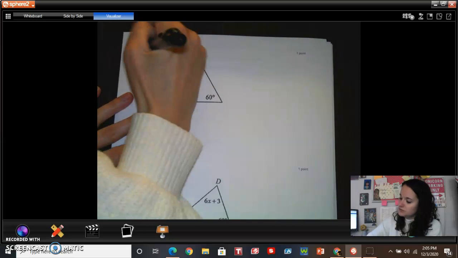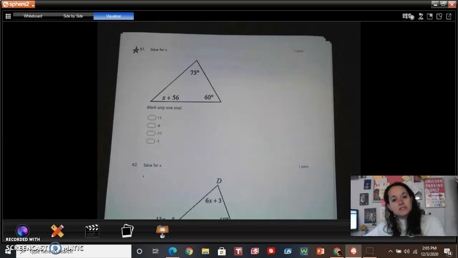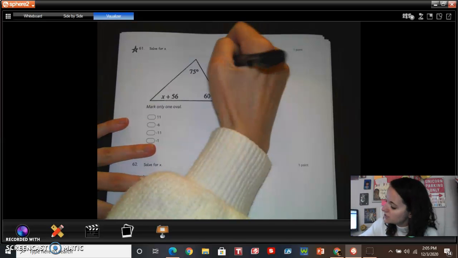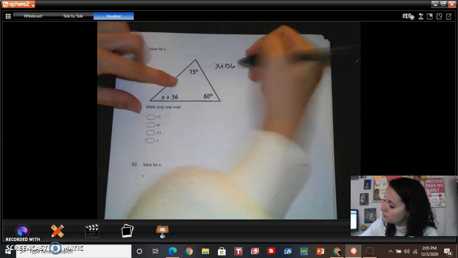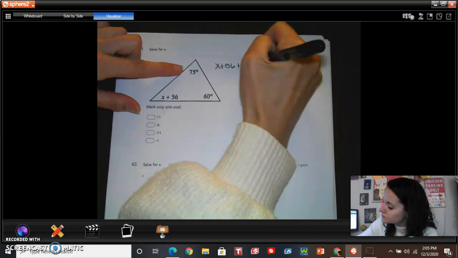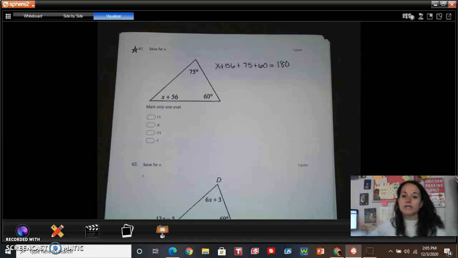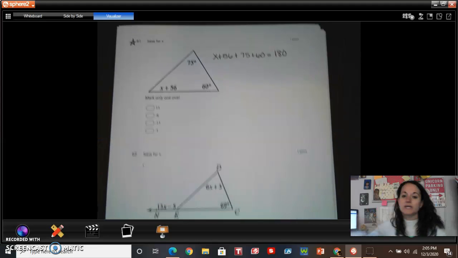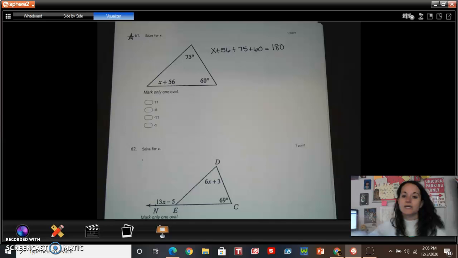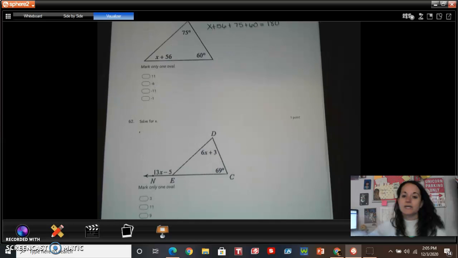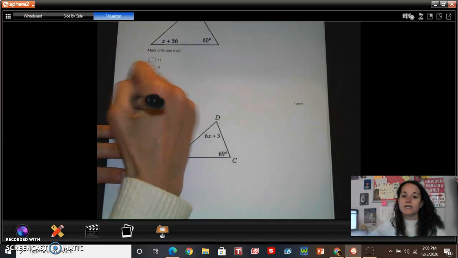Okay, you do have a question like this one right here on your exam. Remember, the inside of a triangle always equals 180 degrees. So to solve a question like this, you take your information that you know and add it to equal 180 and then solve for x. And I told you this is going to be a really short video because I'm not doing that algebra because you can do it. Alright, and then the last one, you also have a question like this.